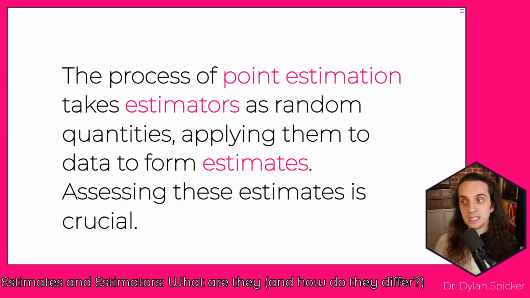The process of point estimation starts from estimators and estimates, and we're going to build it up from there, where we can assess the quality of estimators. Estimators themselves are random variables. They are functions that take in data and produce estimates. Estimates are the specific values. A really crucial part is going to be assessing how well these estimators actually perform, so that when we get an estimate, we can know whether it is going to be close to the truth or not.